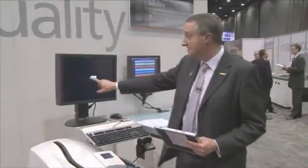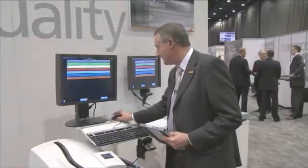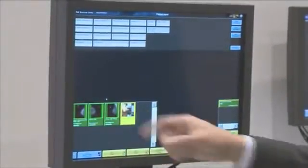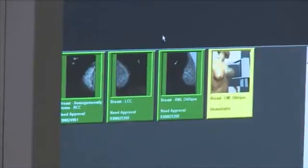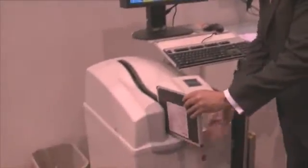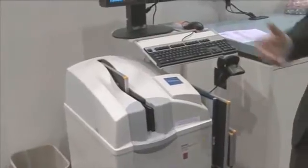To actually do a mammogram, you use the workstation to first of all find your patient — either you use a barcode reader to scan on here to find your patient, or you can search the worklist on the screen. First of all, you find your patient. You choose the famous Veronica Lamb which we created earlier, and it comes up with the views already prepared for you. Normally in mammography screening you do four views: a left and a right CC view and then a left and a right medial lateral view. You've chosen the patient, you then want to barcode the cassette itself like so, then put the cassette in with the yellow corner uppermost with the barcode at the bottom like so. And that's all you need to do. The machine will now extract the plate, take the plate straight into the machine, scan the plate and then provide an image for you to read.